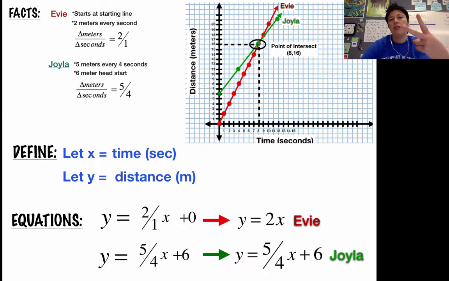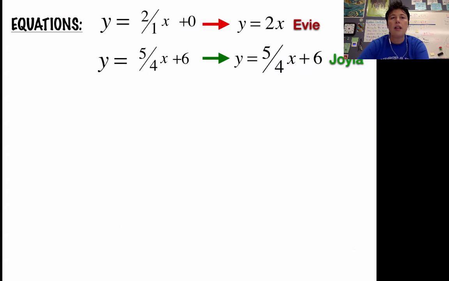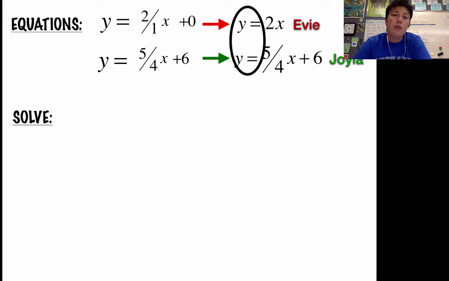So we've got 2 equations for our lines. We've got defined variables. We've got the facts in the graph. We've got a lot going on here. What's next? Well, the next part is we solve these equations. We pick a strategy: elimination, substitution, or equal values. Those are our 3 possible strategies we could use. And looking at these equations, they're both in y equals. So I'm thinking, let's use the equal values method.